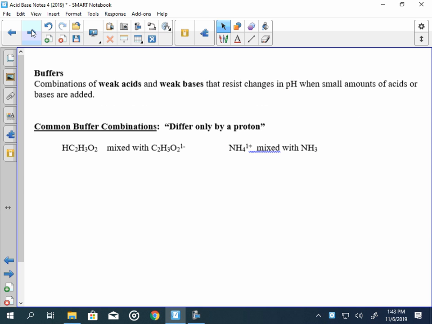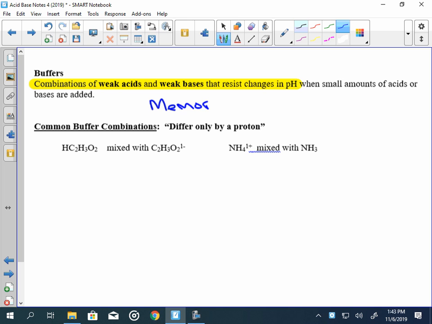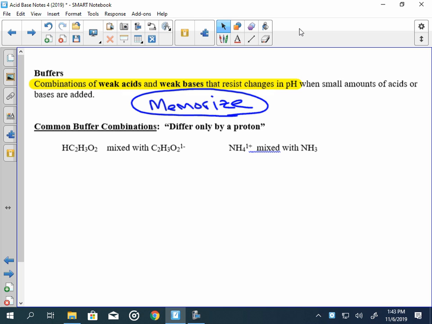Okay? Let's talk about what buffers are. If I were a student, I would be saying this. Buffer problems, which we've been doing, you start with two things, like two molarities are given. That I know. But also, you could do them as a Ka, or you could do them as a Kb problem. But here's the sound bite that I want you to truly memorize. This, I believe, is important. And I'm going to write memorize. That is one of the big ideas of the overall school year.